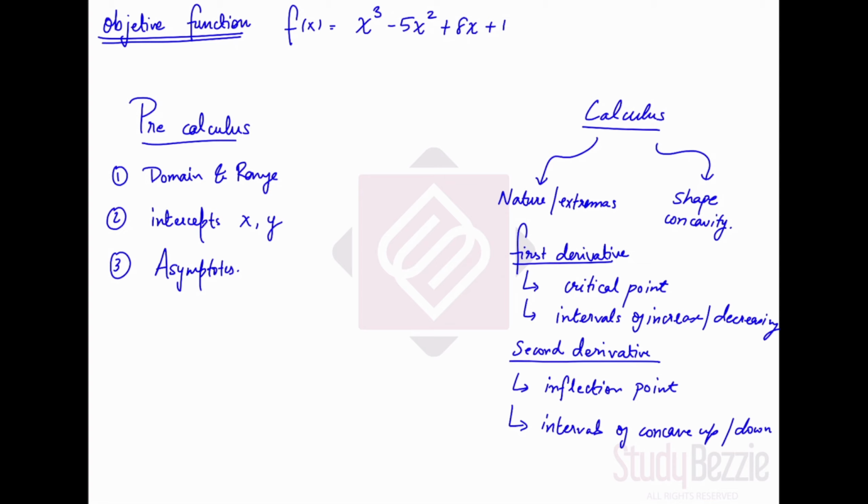So given this information, that we're going to work on critical points and intervals of increase and decrease from the first derivative, and inflection points and intervals of concave up or down from the second derivative, we can begin analyzing this function that we have here. Before we get in there, I'm going to specify what critical points are.